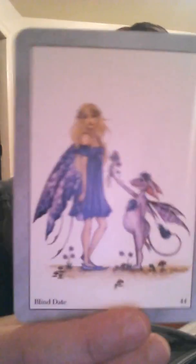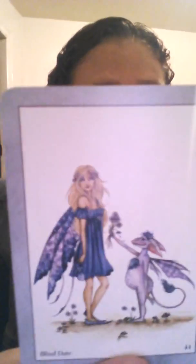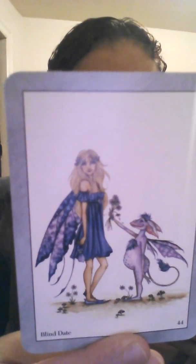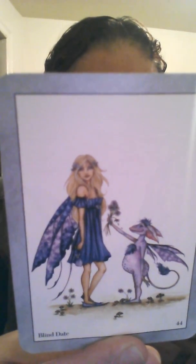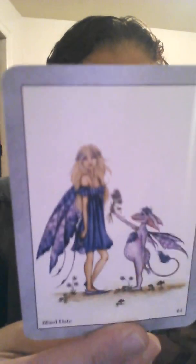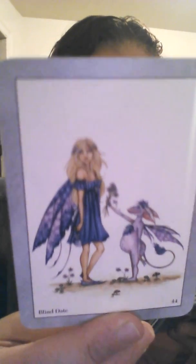Those that chose number 3, blind date. The keyword is surprise. Blind date, y'all. Fairies love good surprises. When they are faced with a surprise that isn't quite what they asked for, they pout. Pouting soon turns into a smile and laughter as they realize that everything comes with its own gifts. They always look until they find the gift. If life gives you something that you aren't completely thrilled with, keep an open mind. Often, the best comes in disguise.